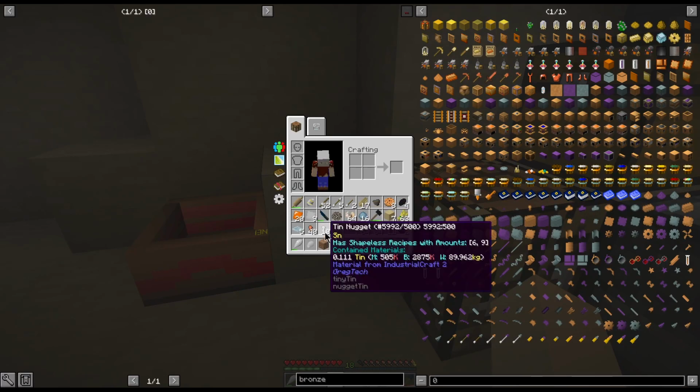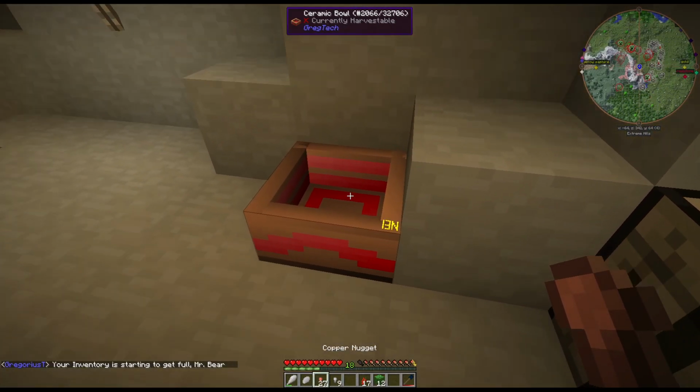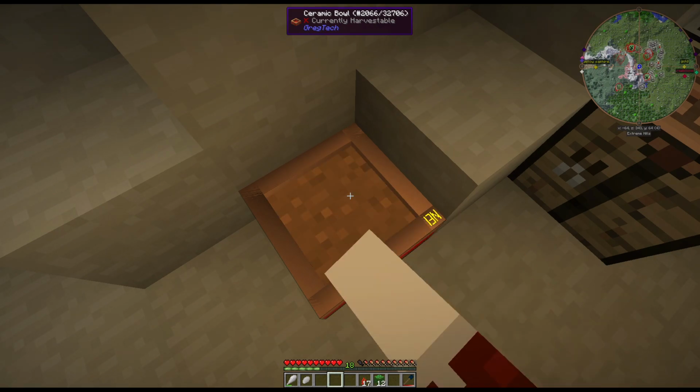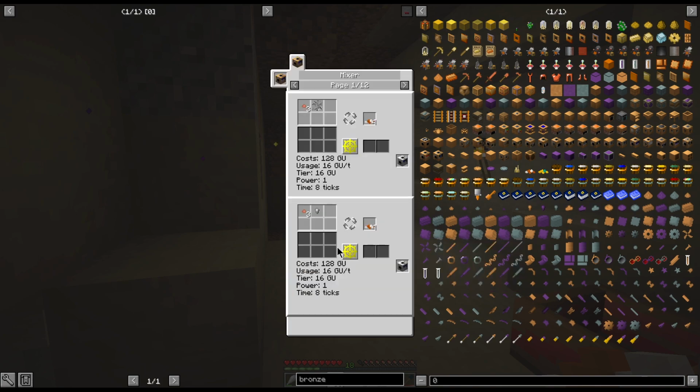Alright, so now we have tin nuggets and we have copper nuggets, and we need 27 copper nuggets, 9 tin nuggets. That's 3 copper and 1 tin. And you do have to do this as nuggets or as scrap. So you can see, or dust. So tiny dust, scrap, nugget, it's got to be one of those 3 things. It has to be a 1/9 of copper or tin.